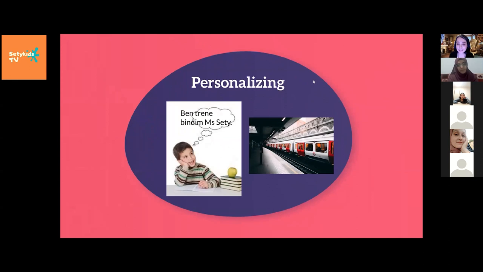And the practice, personalization, whatever. When we are teaching the new words, we sometimes get help from the experiences of our students. If you know that your student has an experience, you can use it in your classroom so that they can personalize the word into their own life. This is the most helpful way for me to teach vocabulary to children.